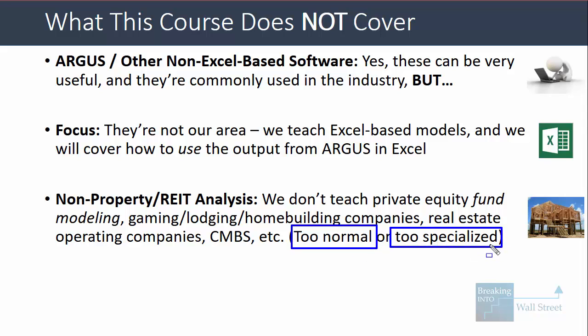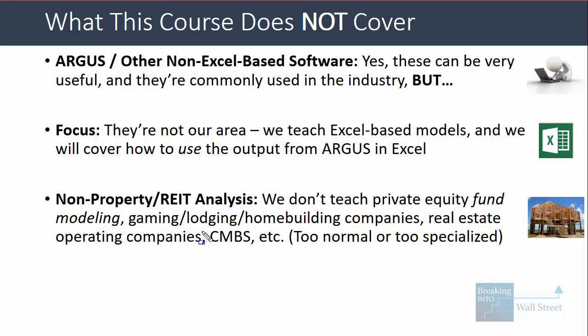For example, home building companies, although they are related to real estate, really they're almost the same as normal companies. They consider homes that they build to be inventory listed on their balance sheet, and then they sell the homes as inventory when they're done. So all the special treatments and metrics and ratios that you use for real estate investment trusts don't really apply to these types of companies.